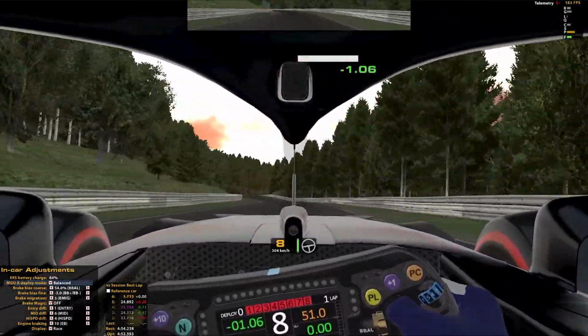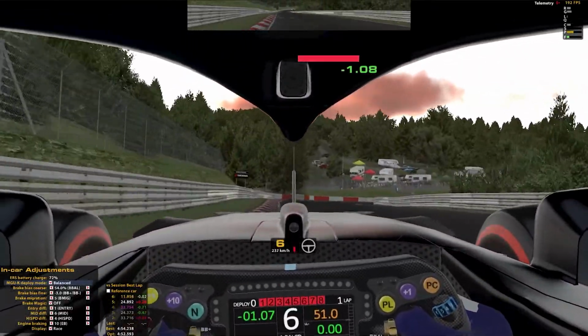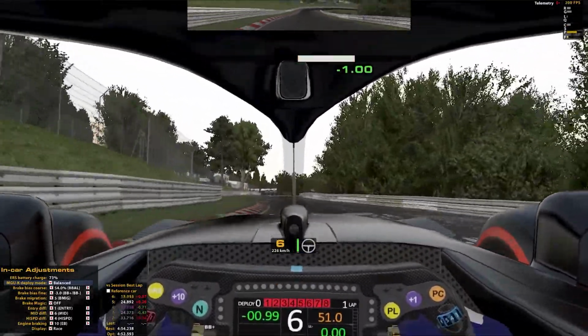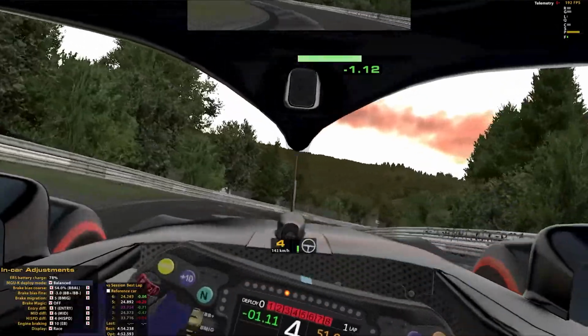As Charlier, downshifting into 7th gear here. But I personally found that just staying in 8th is a tiny bit quicker even, at least in my setup. I'm pretty sure he ran slightly more downforce as well, but I found this to be the best config for my driving style. And then the carousel, yeah.